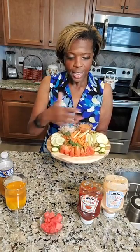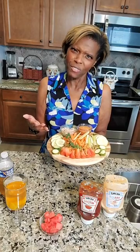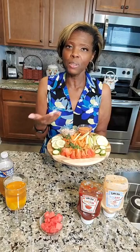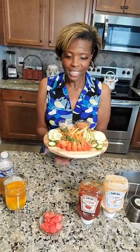You can also take any of these items, use spinach, romaine lettuce, iceberg. I've got some red cabbage in the fridge. I was trying to figure out, do I want to do something with the red cabbage? You could use any of this, any combination, add it to anything that you like that's light, any lettuce that you like, any other vegetables, and you've got a wonderful standalone salad, or you have a vegetable medley that you can just pick and choose and eat to your heart's desire.